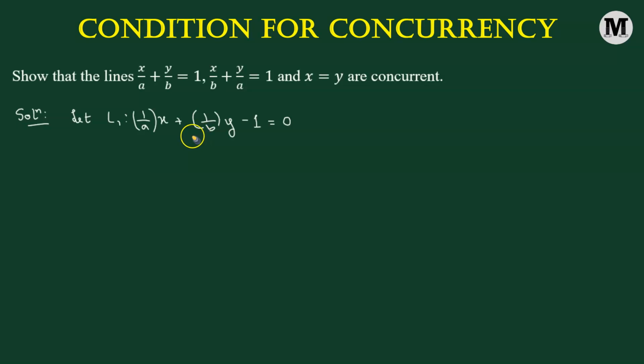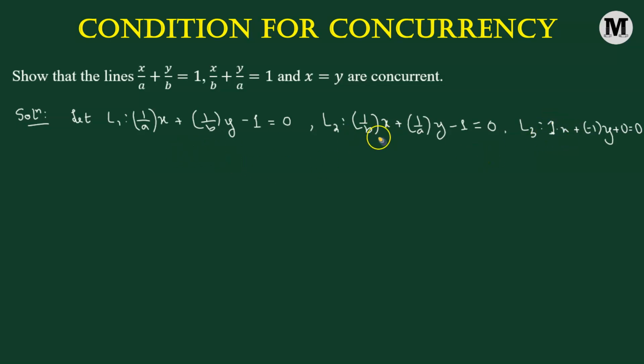All we are doing is writing the equation of the line in the general form ax plus by plus c equals 0. Next, we have the line L2. So L2 can be expressed as 1 over b, that is going to be the coefficient of x, added to 1 over a times y. Similarly, we're going to transpose 1 from the right hand side to the left hand side to get -1, that's equal to 0. And then finally, we have the third line L3. L3 is going to be 1 times x minus 1, we can say positive, multiplied to -1 times y plus 0 equals to 0. So this is going to be the line 3 expressed in the general form.